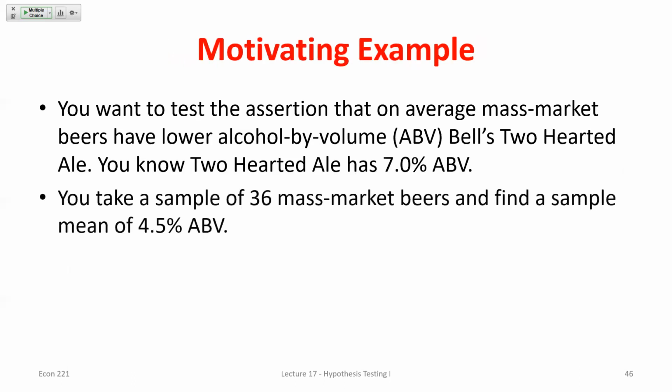So I think this is the motivating example I had. Really, everything I've said is kind of in this slide, right? I'm assuming I wanted to test to see, is the average ABV less than 7? So I assume the opposite is true. That becomes my null, right? That it's greater than or equal to 7. So notice that alternative and null hypothesis are basically complements of each other.